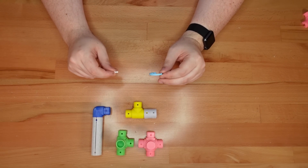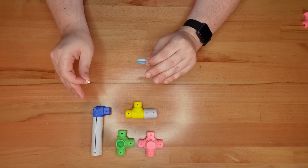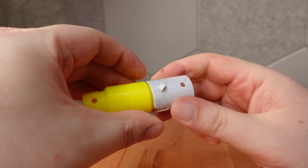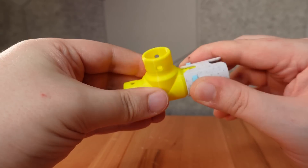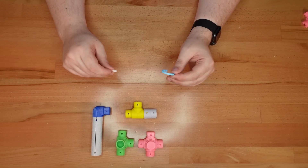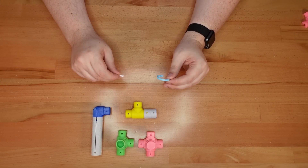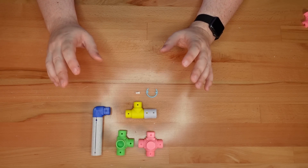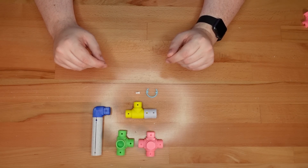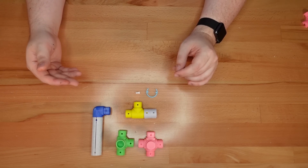Next up, locking mechanisms. In addition to clamping pipes, the original Printy Pipes made use of several different mechanisms to more firmly lock pieces together. This included TPU rivets, lock rings, and internal locking detents. While I think the updated pipes make these mostly superfluous, you can still use the original TPU rivets and lock rings to secure your pipe connections. After some consideration, I decided to drop the internal locking detents from this updated design. As much as I like those in theory, they just didn't work well enough to justify the complicated geometry necessary to support them.